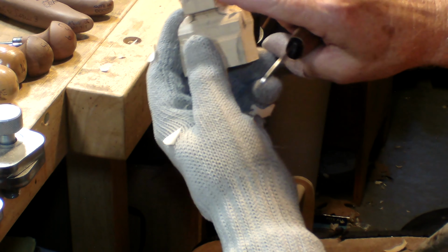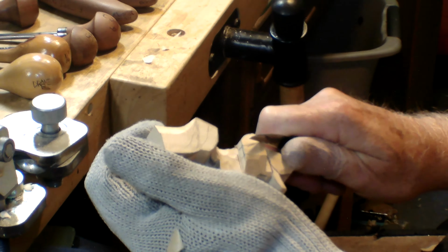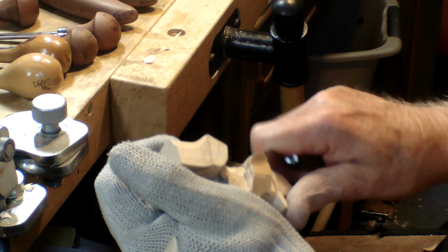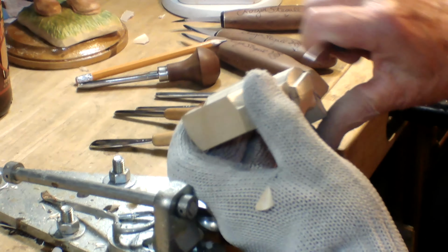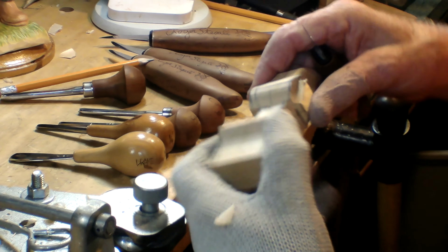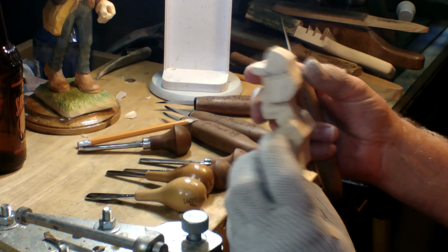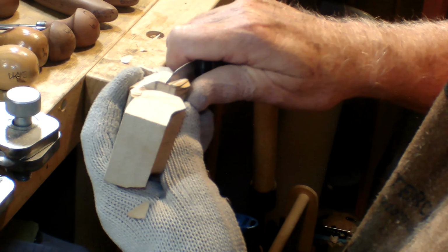Alright, see, I've already started tapering these ears back. Now what I want to do is go in the back area and start cutting back and making the ear stick out from the back side. And I'll just go ahead and cut it in there. I'm trying to get this where the camera can see it. It's kind of awkward, but what I'm really doing right now is just kind of blocking this guy in. There's the back of the ear on that side, so I'm going to come in on the back side, on this other side, and start working at this ear.